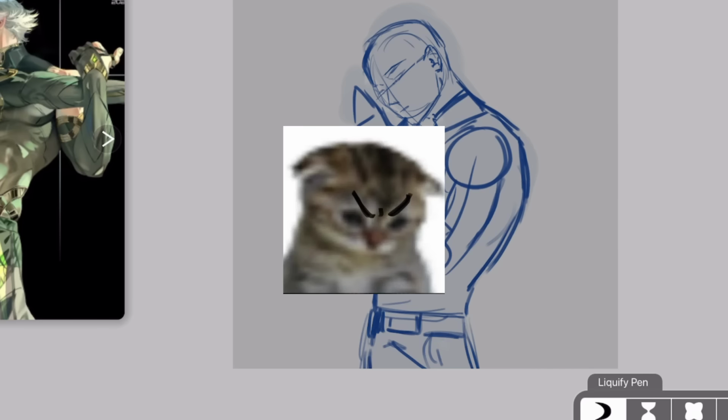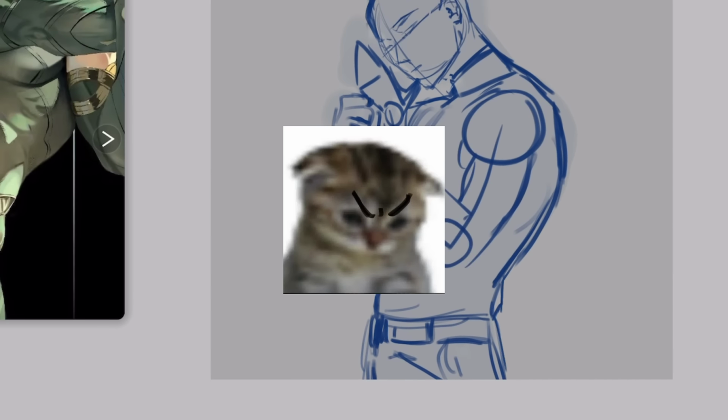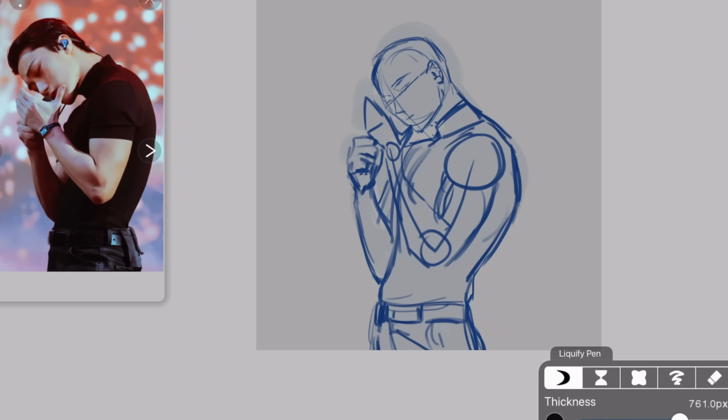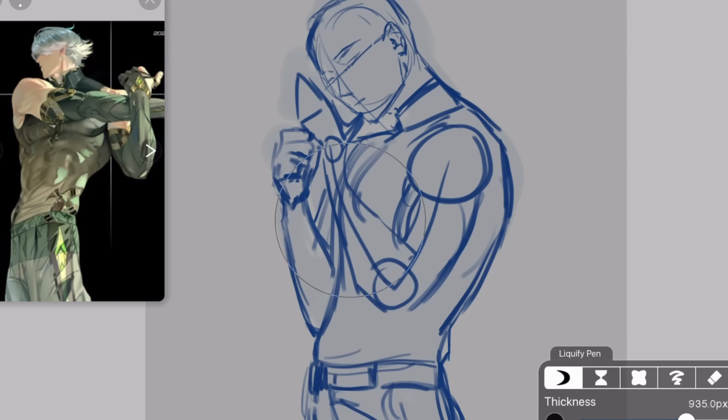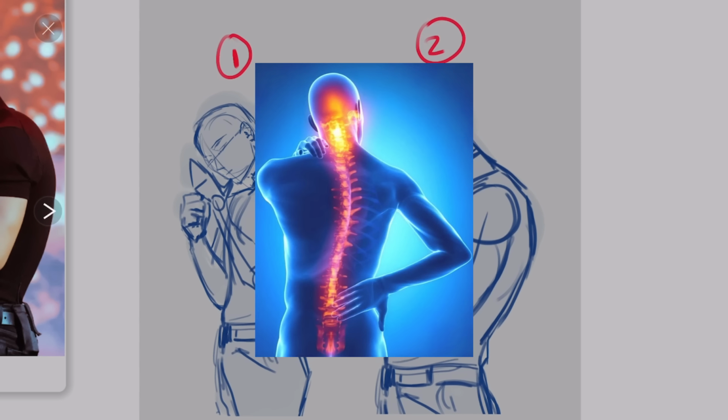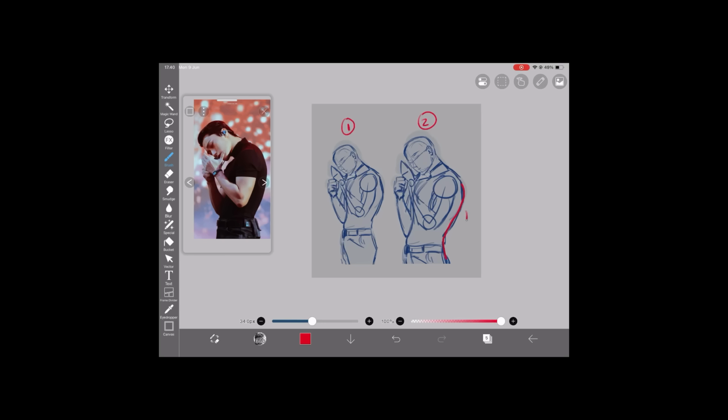And just to be clear, there is nothing wrong with Sun's body curve, okay? The man is sculpted like a Greek statue. I just exaggerate it a little so the silhouette looks more dynamic, even though the pose is just standing there. So this is the comparison. The second one kind of gives scoliosis, but it's not that bad, I guess.